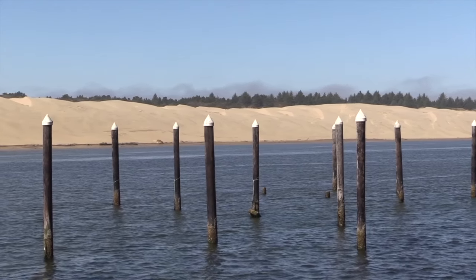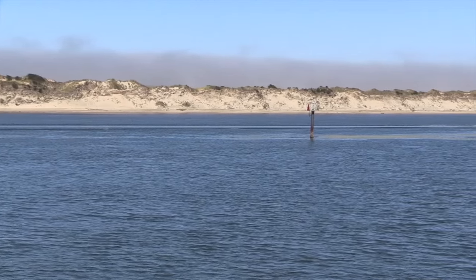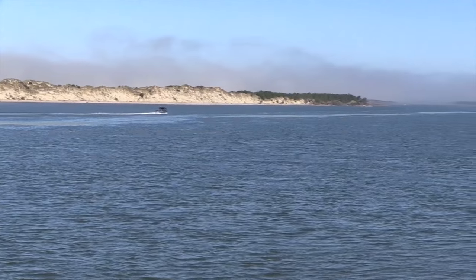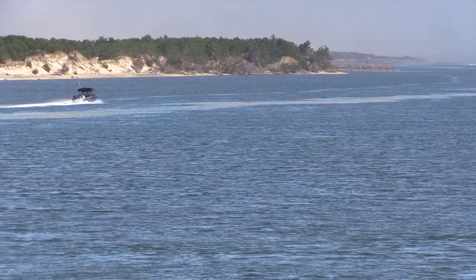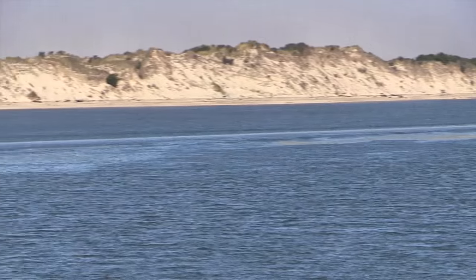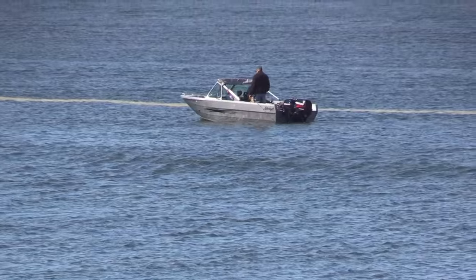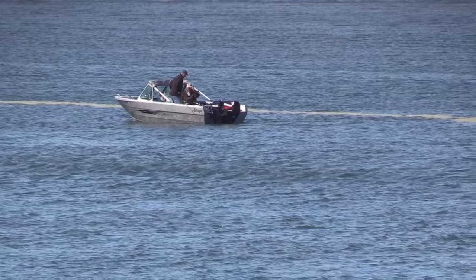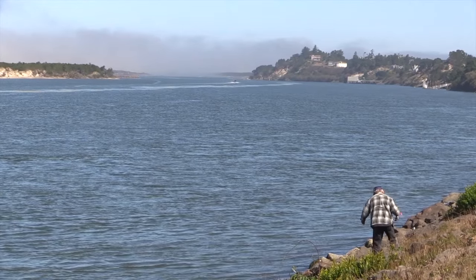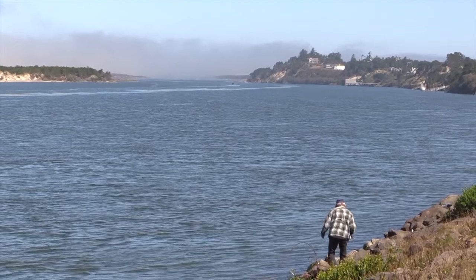Look at the sand across on the other side of the water. We'll go check that out tomorrow. There's a bunch of dunes over there — you can go with dune buggies. Fishing boat heading out. The salmon are running. I was told the salmon are starting to go, so here comes the fisherman. Those guys are going to catch a big one. This guy doesn't even need a boat — he's just going to go down there and yank one right out of the water. Get him dinner.